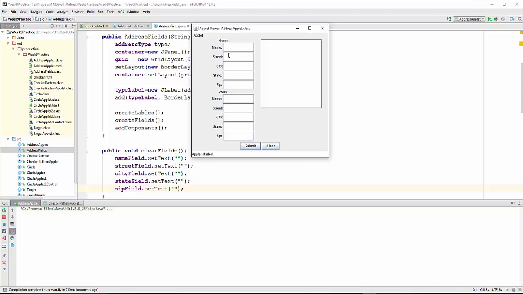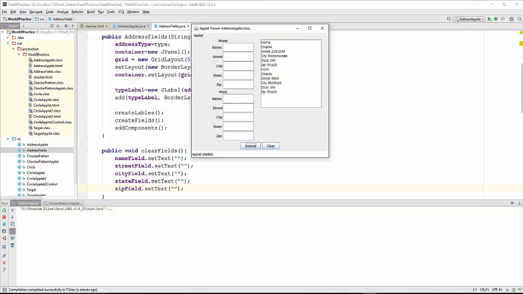The way it's going to work is I'm going to enter some stuff. And once I enter those values into the fields, I click submit, and it's going to pull them over to the JTextArea. You can see that here, home and then work, and then print them out.